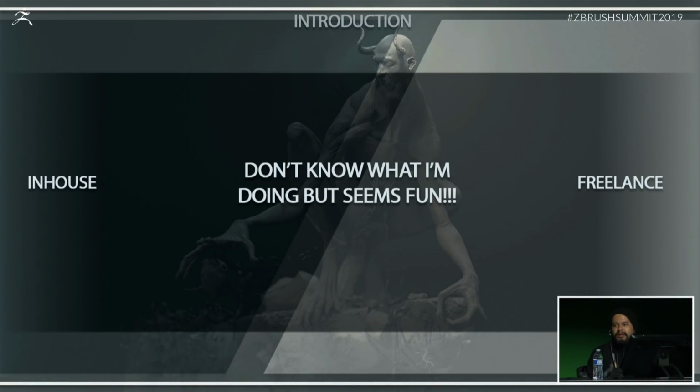So little by little, I started to work from my house on small projects and my personal artwork. And it was in 2013 when I had the chance to work with a studio in Spain as a freelancer. It was for a live-action series with CGI. The project never landed, but I had the chance to meet other people who were working at ILM and others, so we grew all together. And little by little, I started to work more on my portfolio. At the time, I was so shy. I was so nervous about showing my work. But my friends pushed me to show it on Facebook, and at that time it was on the Brimster Challenge.